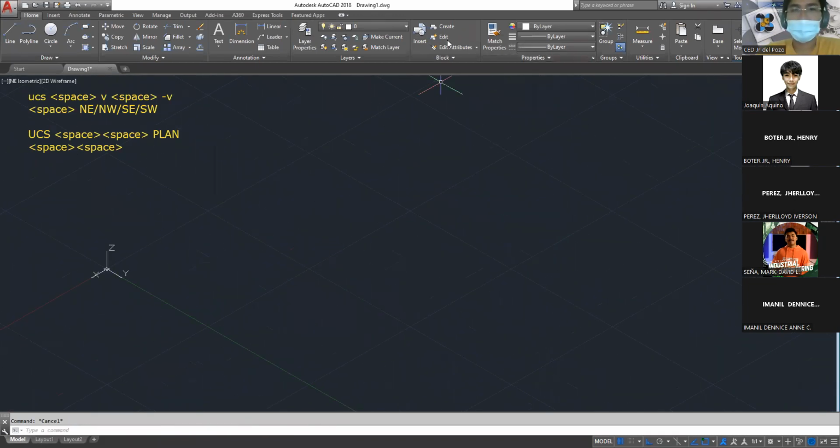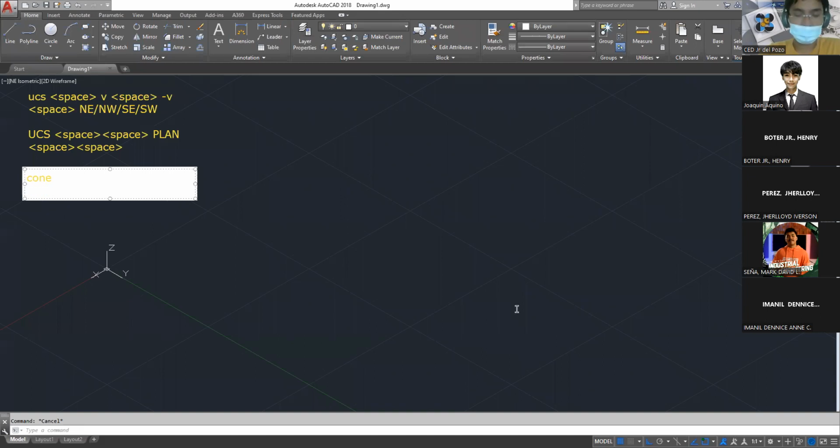Okay, for 3D basics, meron tayong mga pre-drawn 3D objects like yung cone, sphere, cylinder, and the pyramid.